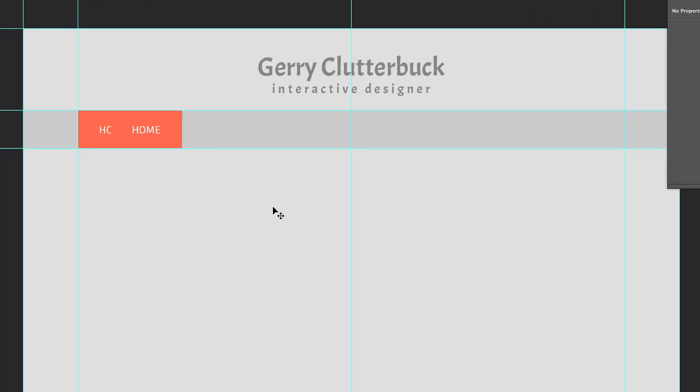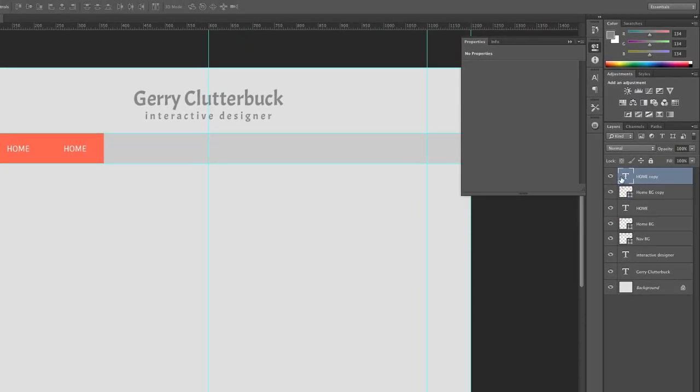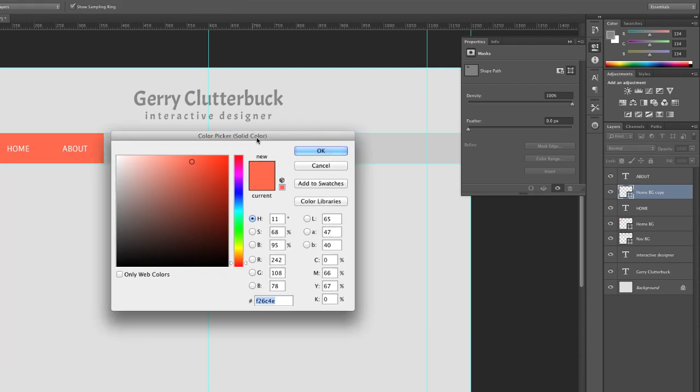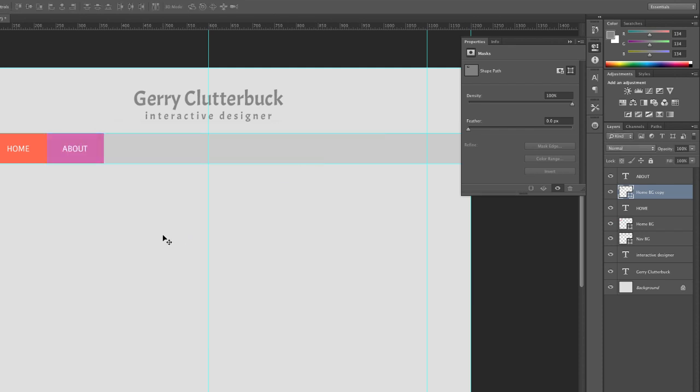And then we're going to nudge those layers to the right. And I want to nudge it up right against the edge of that first home button. And then we'll change the attributes here. So we're going to double click on the thumbnail section of the home copy layer where that giant T is, and that will select the text. And we're just going to change that text to About. Also, we're going to double click in the preview area for the background of that button. And that'll give us a color selector, and we're going to change that color to a bright purple color, CF6BAA. Click on OK, and there we go.